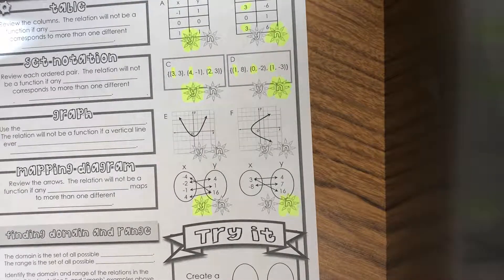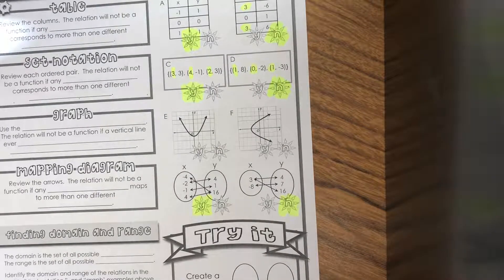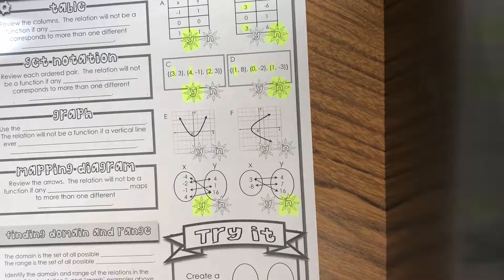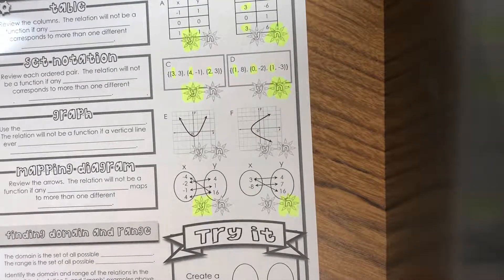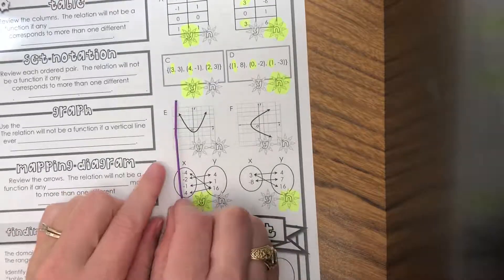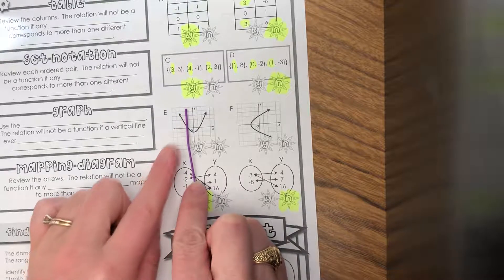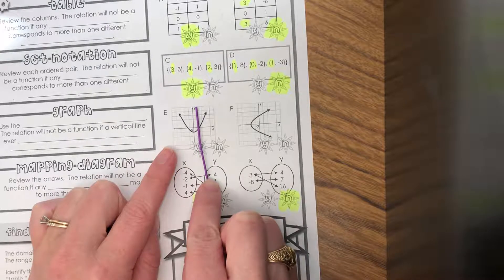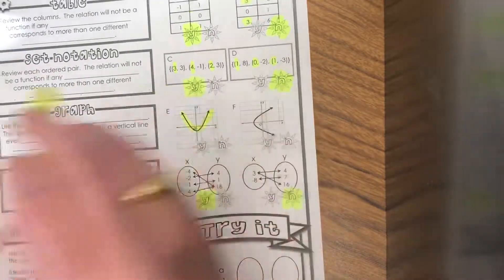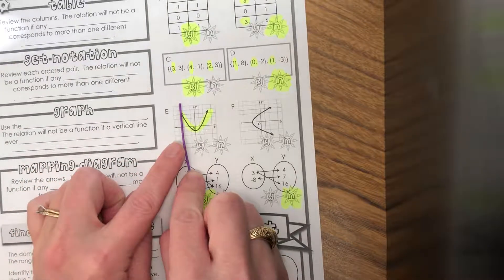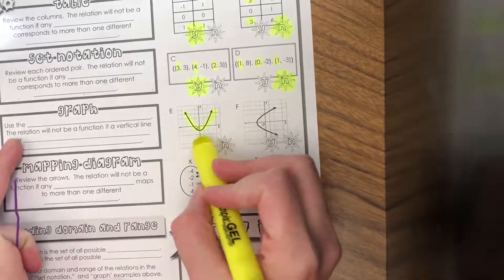Let's do the graph. When you do a graph, you are going to use what is called the vertical line test to determine if it's a function. I'm going to take a vertical line, so I'm bending my paper clip, and I'm going to go across the graph. If at any point it touches more than once, it fails and is not a function. Let me highlight my graph here. My purple paper clip never touches more than one part at a time, so that passes and is a function.